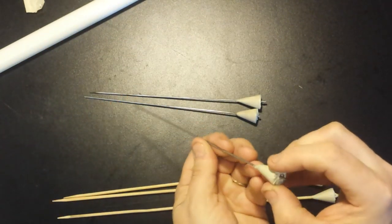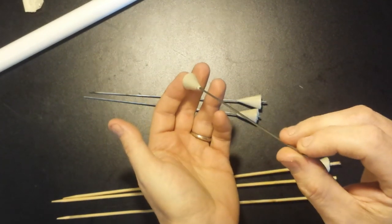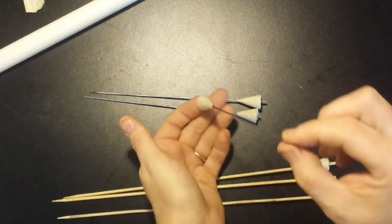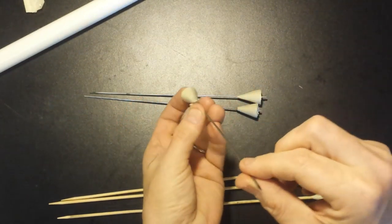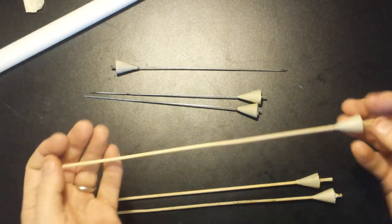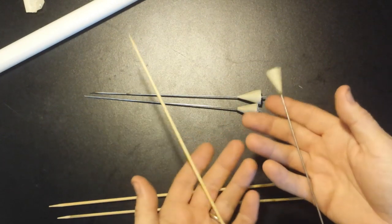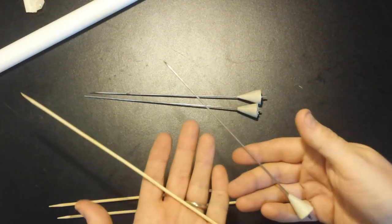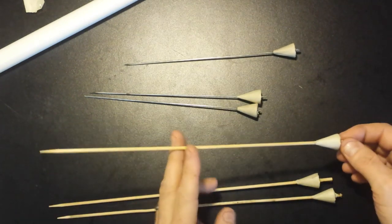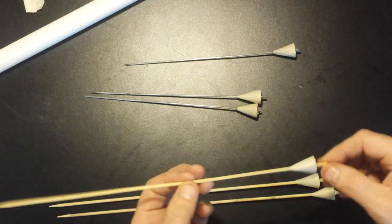So these have been quite durable. The metal ones, yeah, they get a little crooked the more you shoot them, but you can eye them down. Hold it by the little stem in the back and spin it, look down the shaft, and find out where it needs to be straightened. The bamboo ones are extremely light. That smaller metal one weighs easily more than this big skewer does. I think that's why they have to stay so long. If you cut these bamboo skewers short, then they'll end up being too tail heavy.